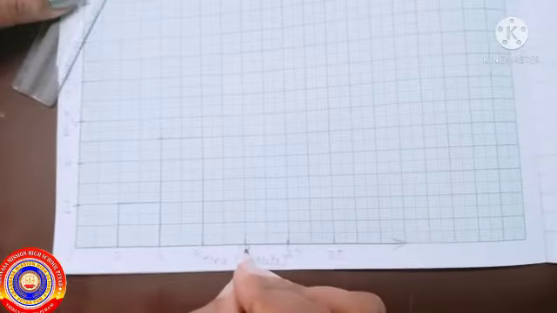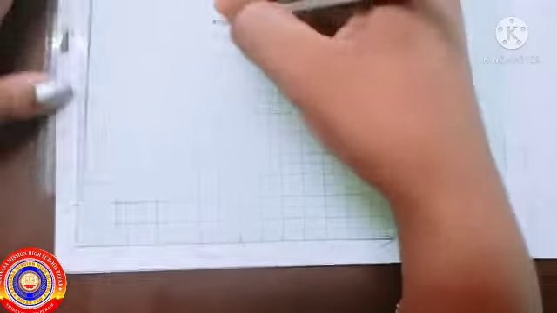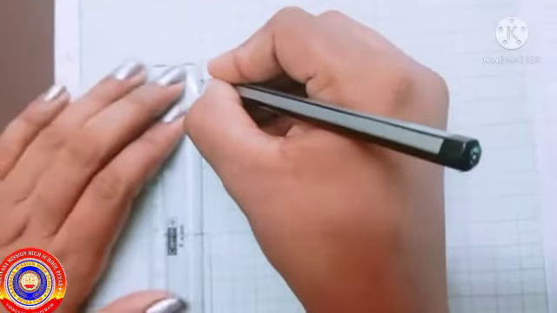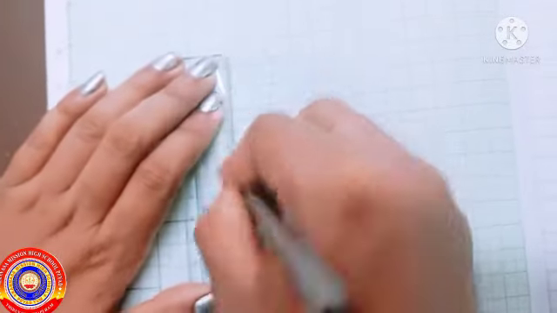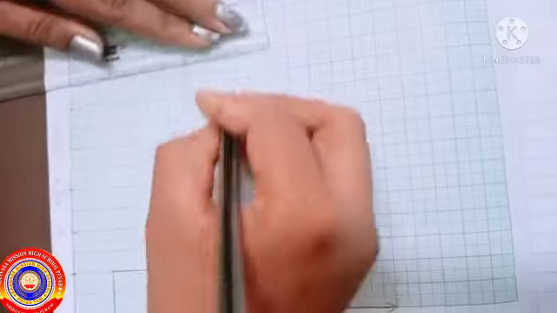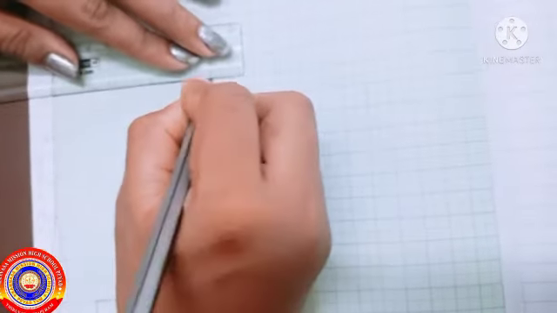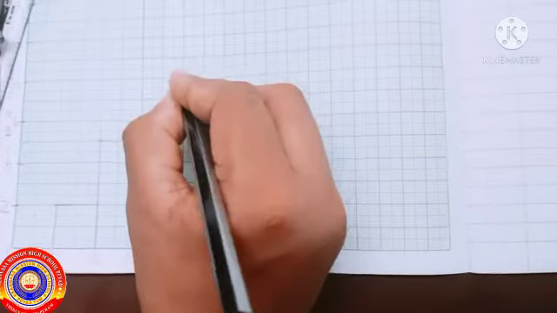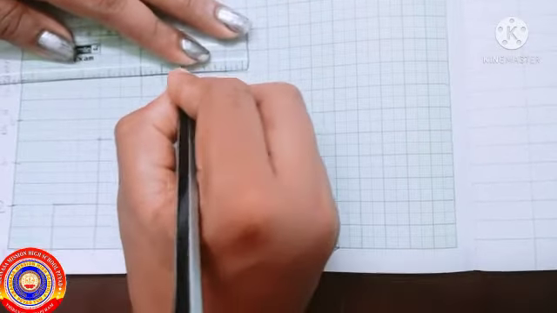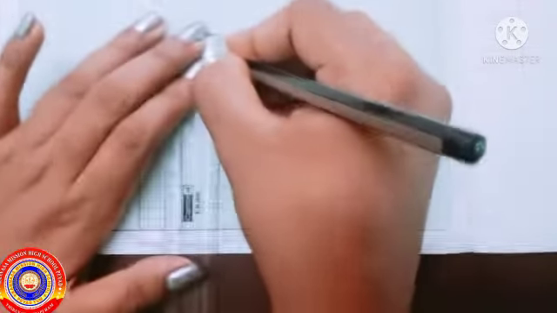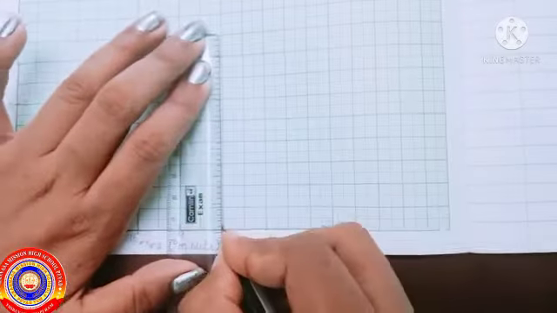From 16 to 19, twelve children completed the race, so mark 12 on the graph and draw the lines. From 19 to 22, eight children completed the race, so mark 8 and draw the lines.